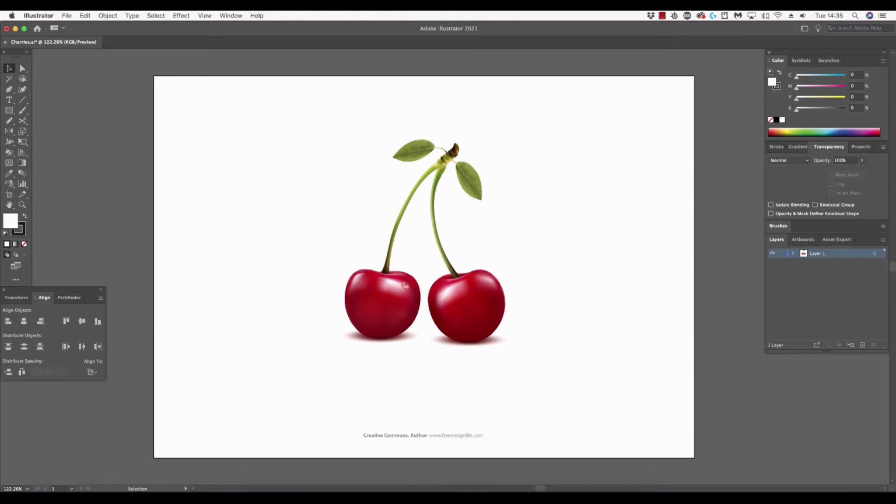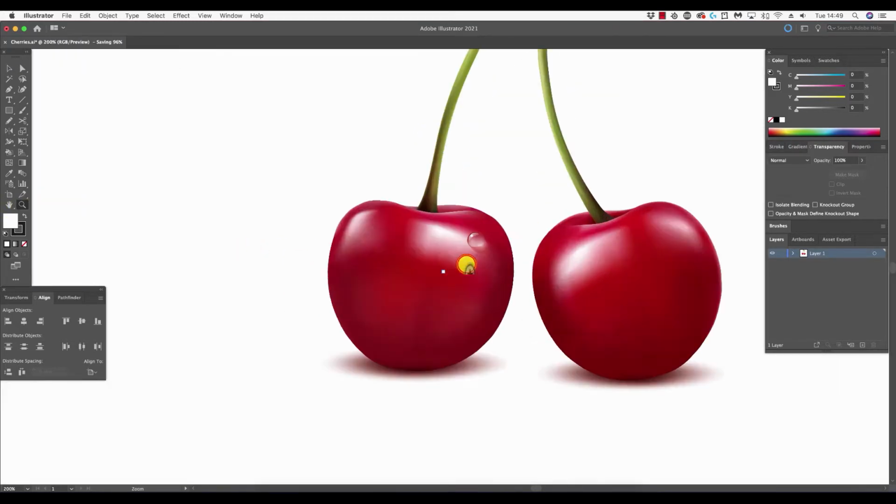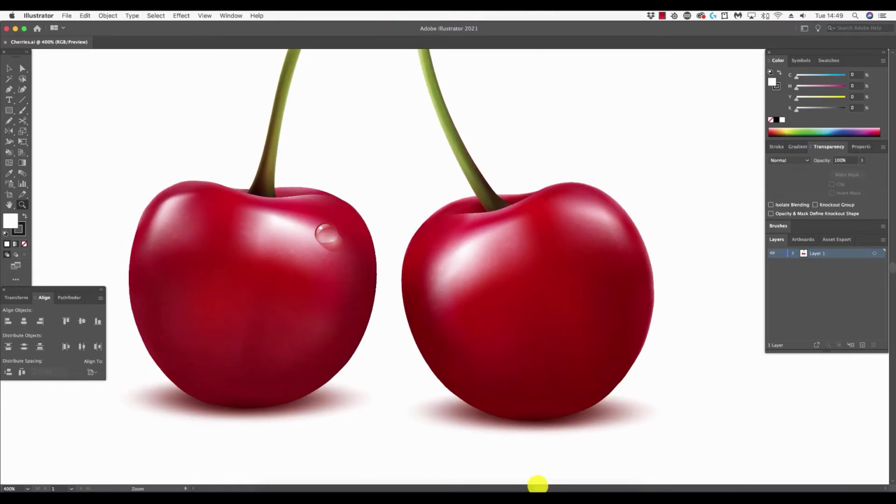So focusing on the first example, we've had time to observe the cherries that we have here, and I'm sure you'll appreciate they look lifelike. And as I continue giving commentary, I'm going to zoom in to make this more apparent, and we can observe the colours and the form more closely.